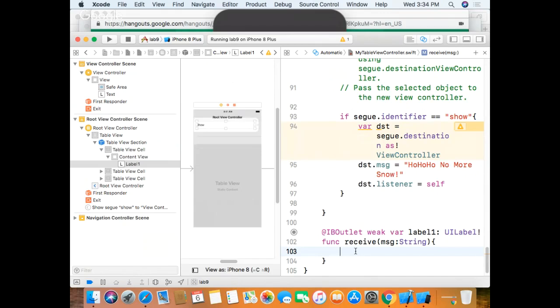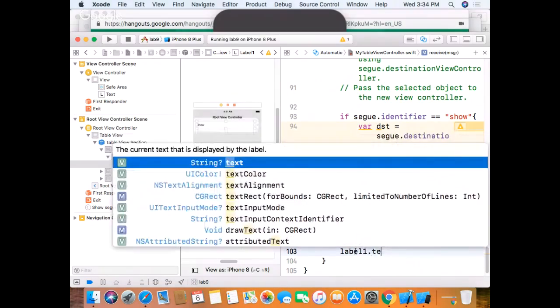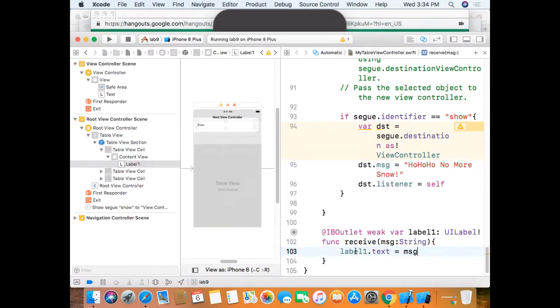Totally stupid functionality, but it will show you that it works, right? Label one dot text is equal to msg, right?